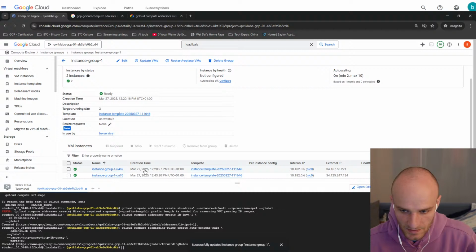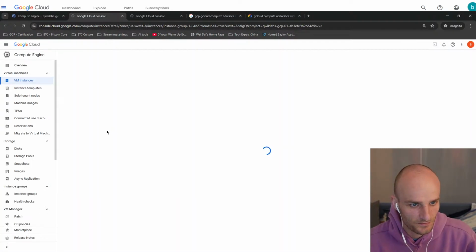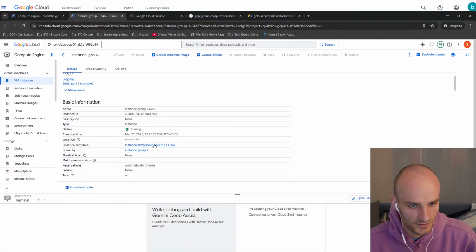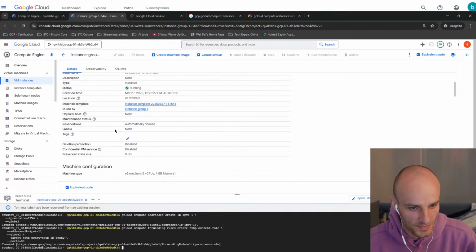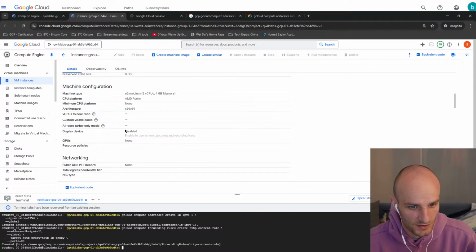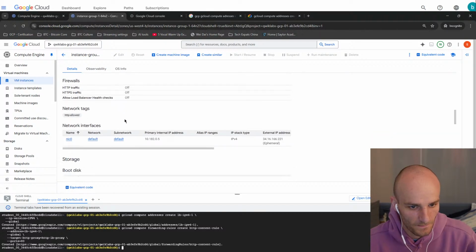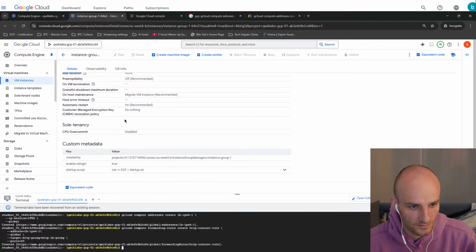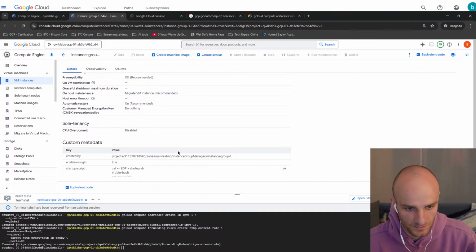So these are our machines. They are of the same type as this template, E2 medium. Startup script.